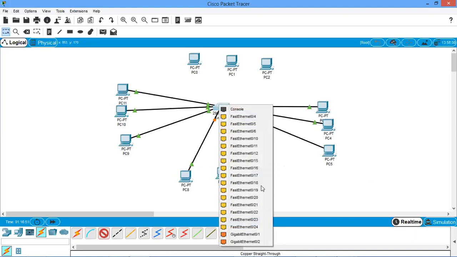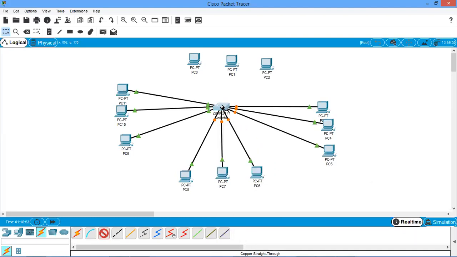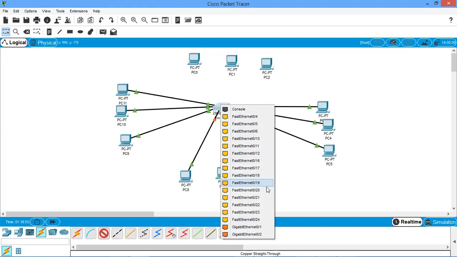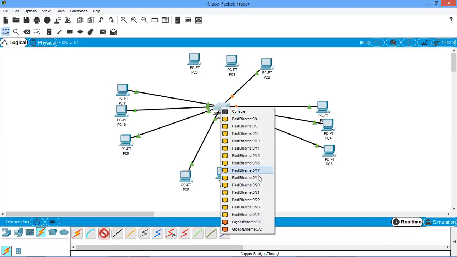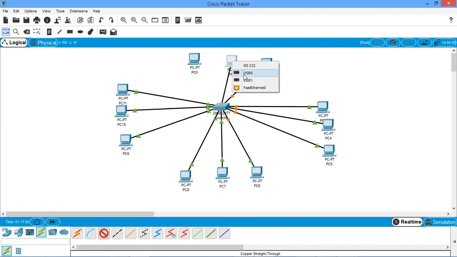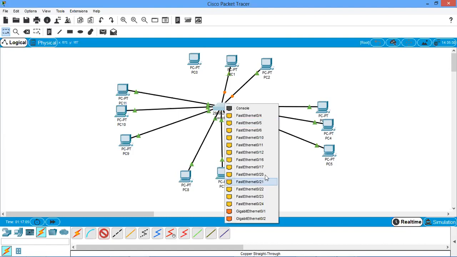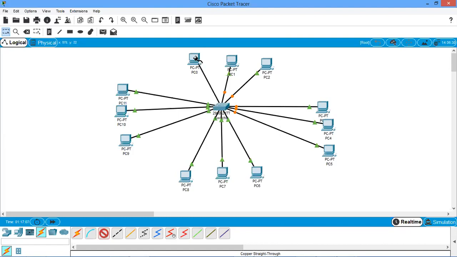This one is port 15. I can use port 19 for these people, 19, 20, let's say 21.